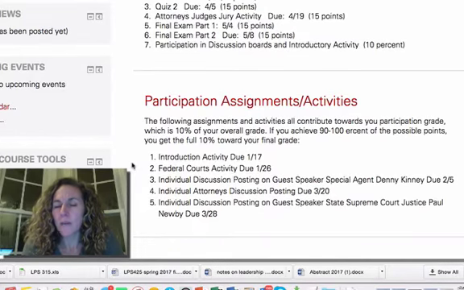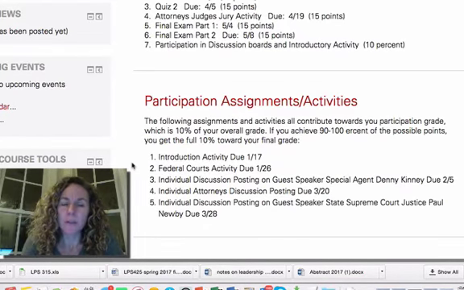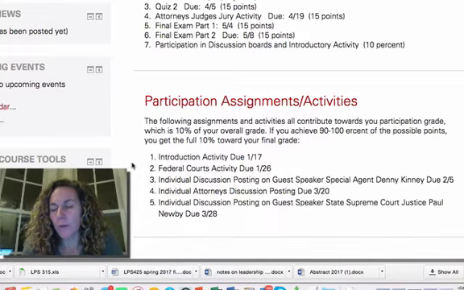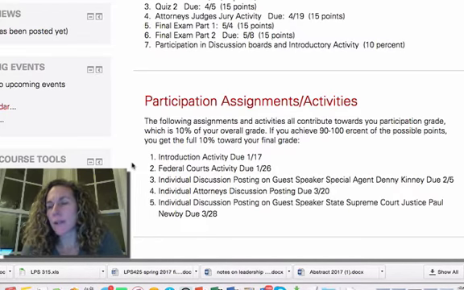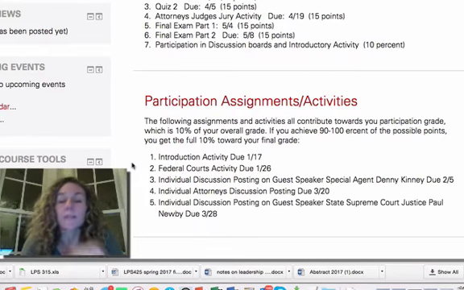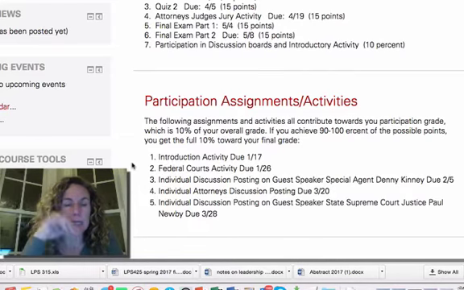There are the due dates, and they're different, like the introduction activity. I put you into groups to make it easier. You'll notice some of you have already said you can't get into it and it says it's not available. It should be available to you now. It's in a Q&A form, which means you cannot see your other group members' responses until you post your own. That way, instead of everybody saying, I agree with Bob, you can think about it and respond yourself, and then you'll see everybody else's, and you can have a discussion about it and come to a consensus.